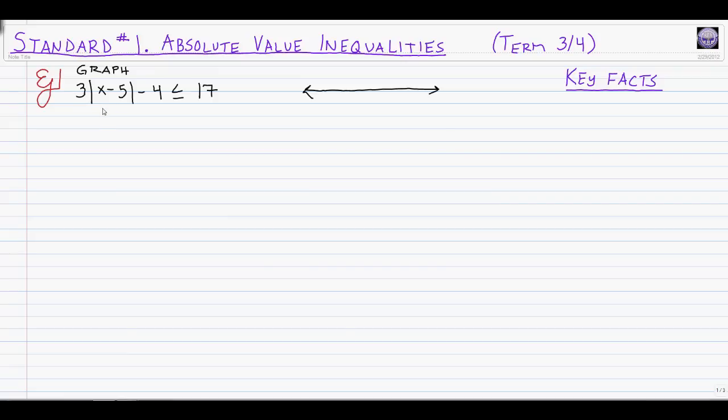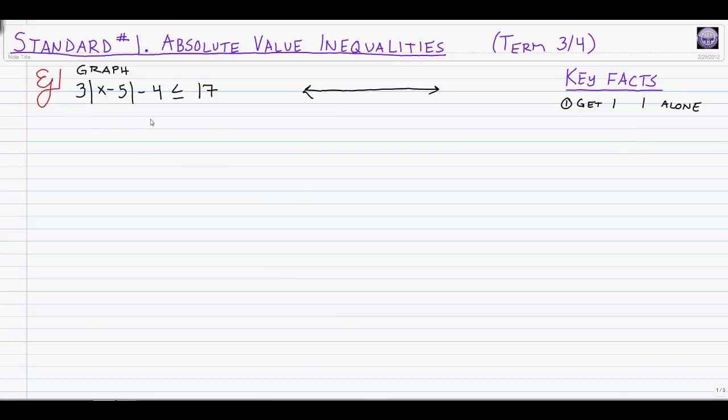So the process we're going to follow is to start by pretending it's just an absolute value equation. We're going to work to isolate the absolute value part. So that's our first step. Our plan is we need to get the absolute value alone. You can see, of course, it's called absolute value. It means that it makes whatever comes out of it positive.